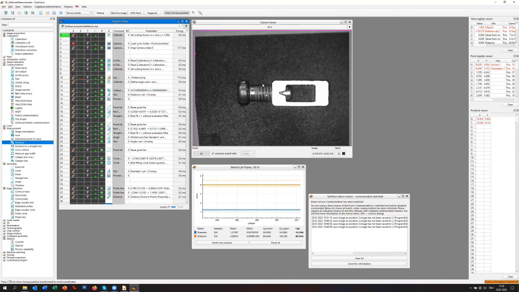So that's really the advantage of the chessboard or the point calibration. You do automatically an intrinsic lens correction.